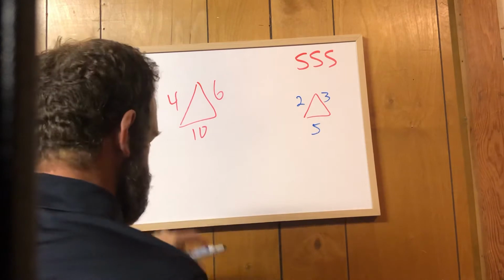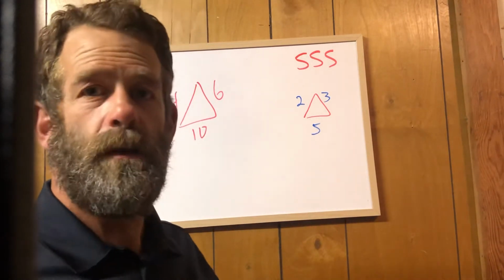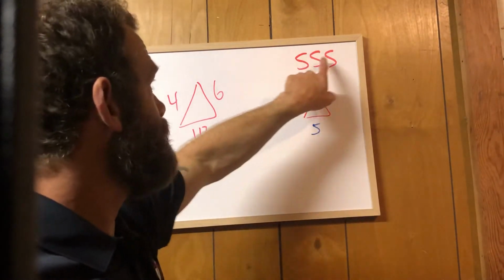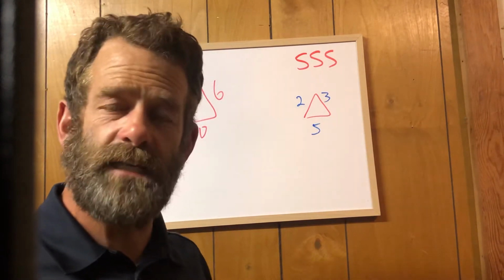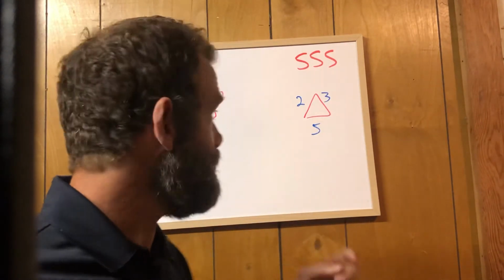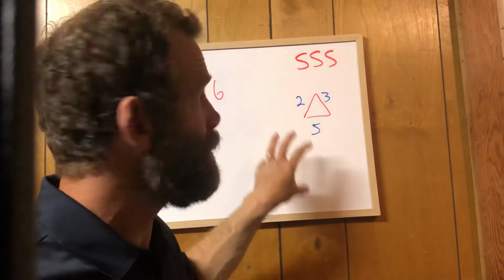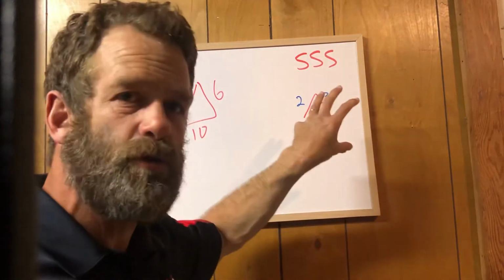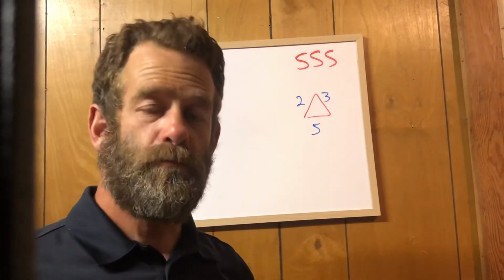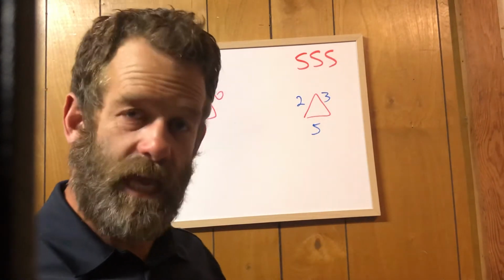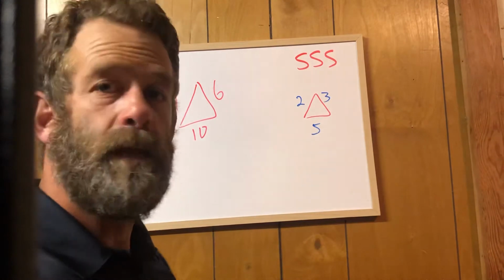But you have to state what triangle conjecture makes them similar. And it's side, side, side. The definition of side, side, side on your notes says if all the sides of the triangle are proportional to the corresponding sides of the other triangle, meaning when you set them as a proportion and you cross multiply and they equal each other, then side, side, side makes them similar.